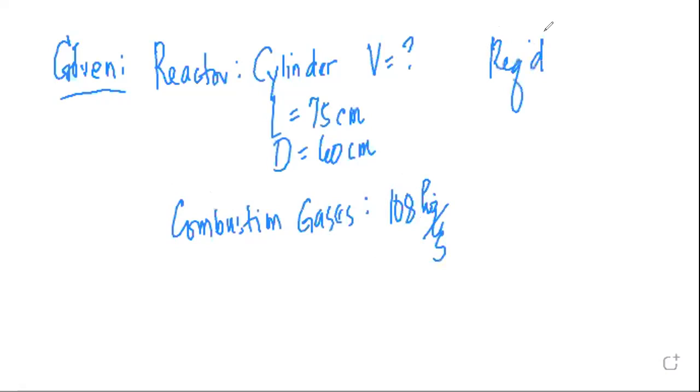Now, in terms of the required, what are we required to do? We are to find the rate of reaction of hydrogen and the rate of reaction of oxygen. Both are reacting substances, so these should be negative. So these are your required information. Is there anything that you'd like to add to this?